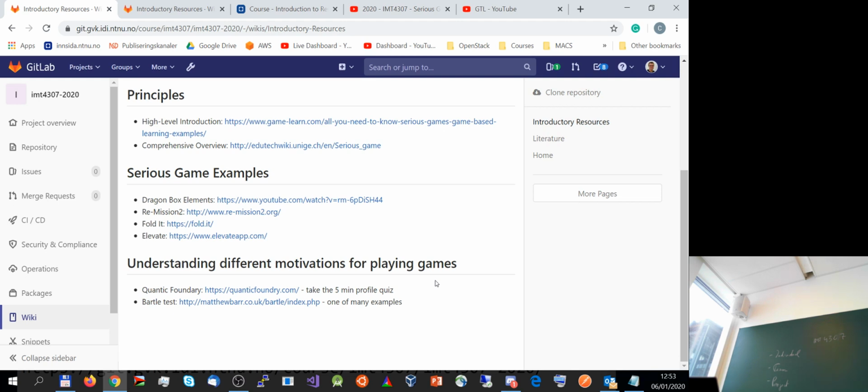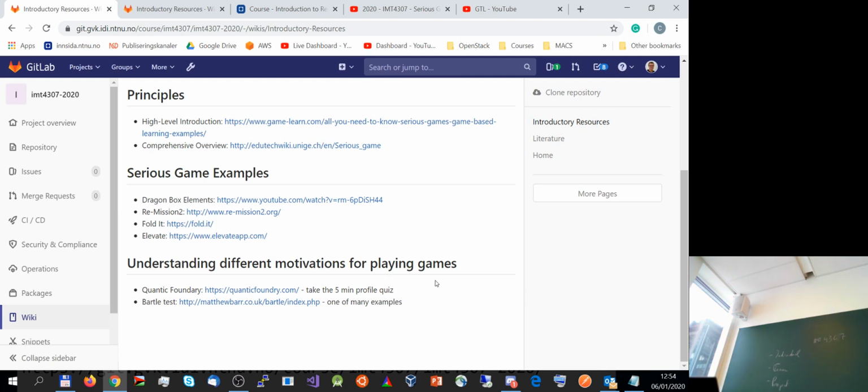Here are some examples of serious games. Some of them still exist, some do not, and some are partially working, so the webpage works but the game doesn't. But they have been quite influential, which is why they're listed here. Of course, there are a large number of further games we can talk about. And if you have the time, try one or two of those quizzes. Again, nothing is required here. They are basically just to figure out what kind of player you are. So that's where the gameplay comes back into it, because with serious games there's no silver bullet, no one-size-fits-all. You actually need to accommodate different personality types.